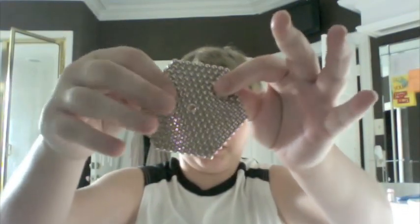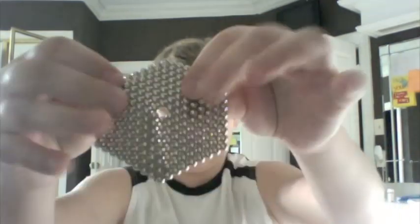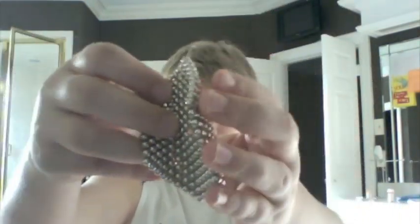Okay, so it comes out in this little panel here, and you'll notice that the middle space is missing. That's just going to happen naturally, and you can fold it in half. You had it like this. You're just going to fold it over, and it'll join together there like this. And then you can fold the corners up onto it. So you had this, just fold it up on it like that. It'll look like an envelope or something, but you know, just fun stuff you can do with it.